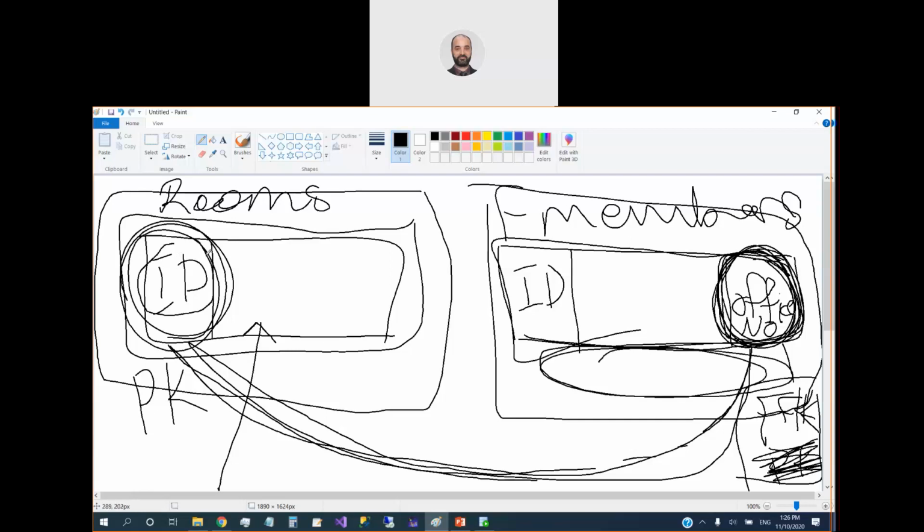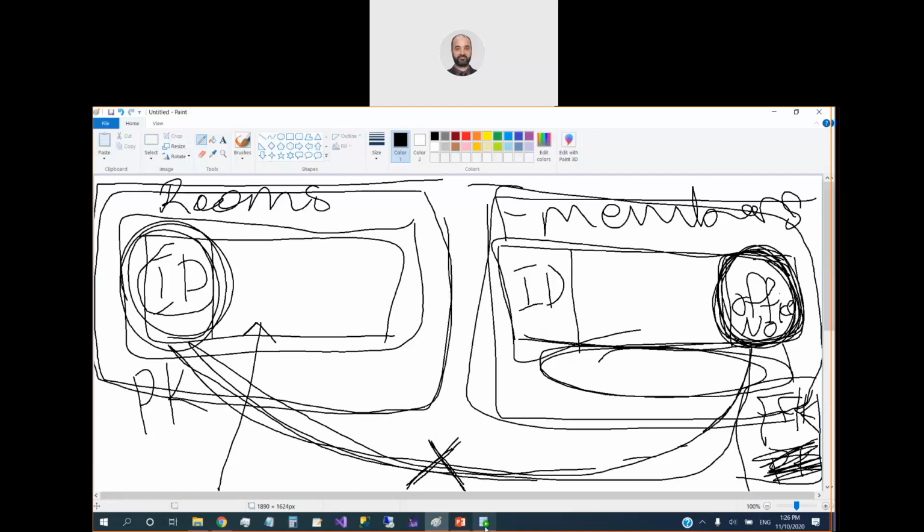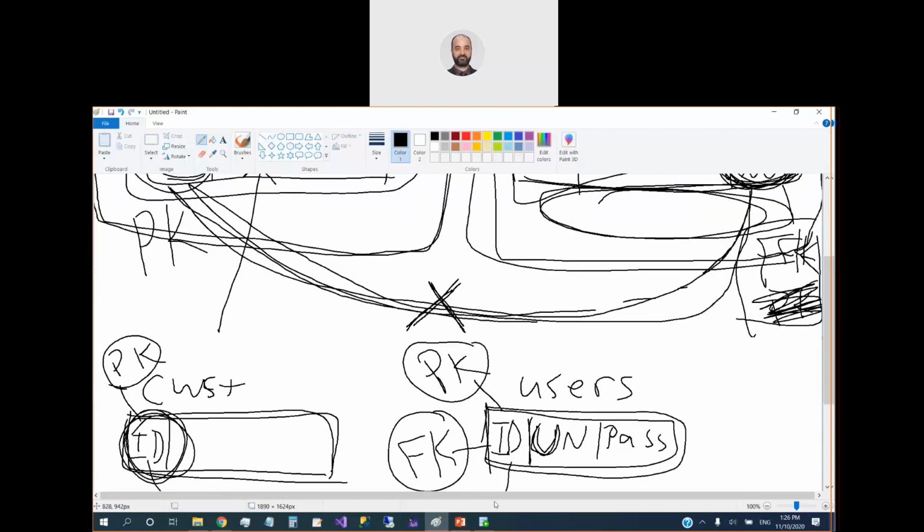Because if this table is used by other tables as a foreign key, then it's not going to be deleted unless we break this relation first. We delete this relation first, or we delete the other table first, then we come and delete this table. Okay, is that clear? Because if there is a dependency on the table, we cannot delete it.